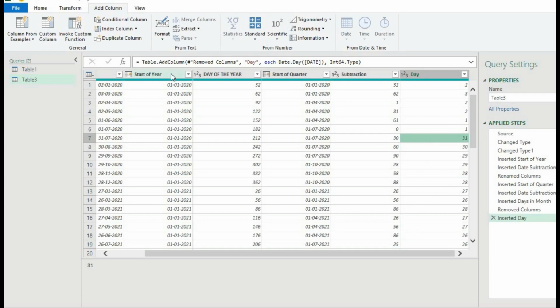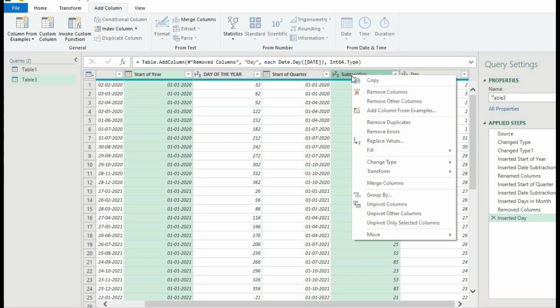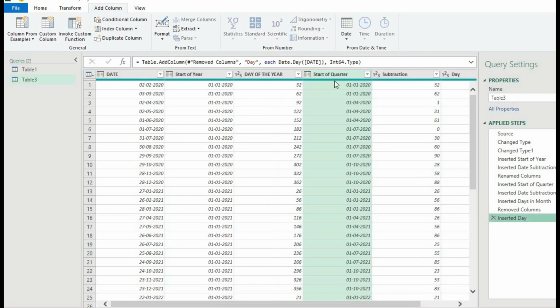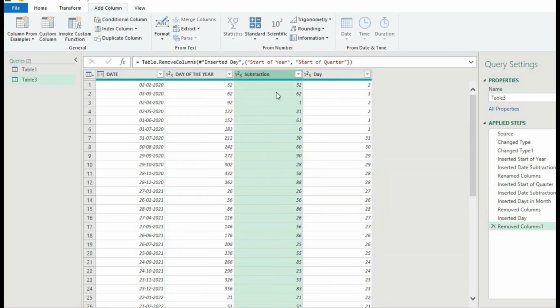So now these are helping columns, like start date and start of quarter. So I will select this and then use the right arrow key and delete both of them. Remove these columns. So now we have the exact data we are looking for. We have not selected the right one, so I will remove this again. So we have start of quarter, and this is start date. We have to just delete both of these. Then I will click here and say remove columns. Now these columns are deleted.